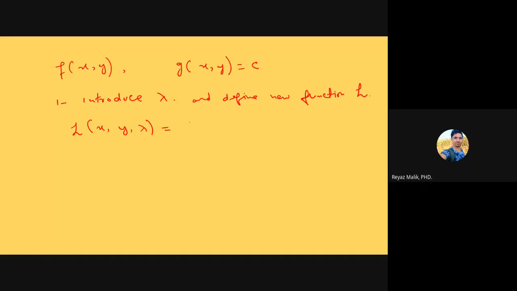Then how do we write it? We write here the function, f of x and y, minus, then we include lambda times the function g of x and y minus c.